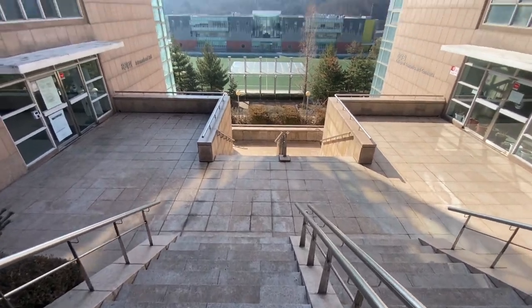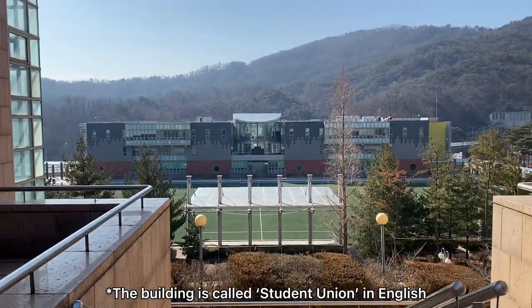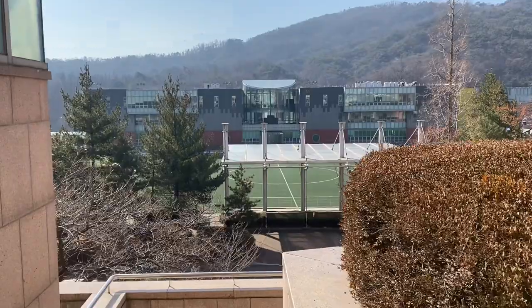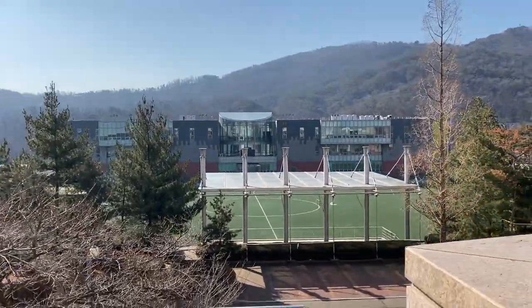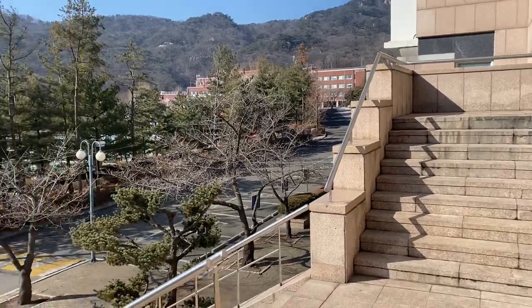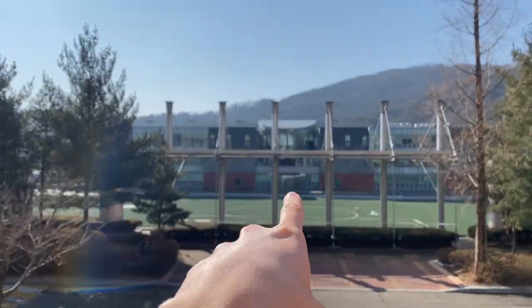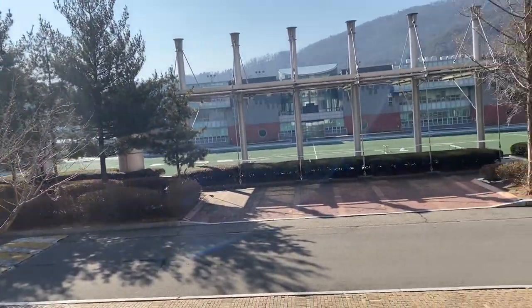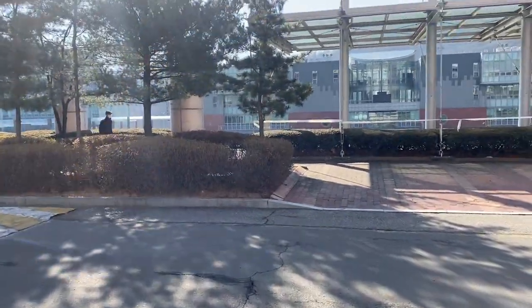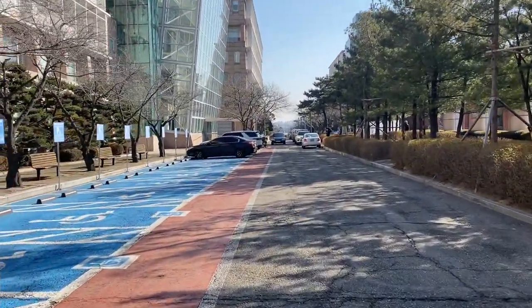We are going to go down. The building in front is called Cheongha Pukjikwan — it's like a wellness center. As you can see, all the university is in the mountain. We went to the highest place and now we are going down. When we enter this building in front, it will already be the fourth floor. When I just came here, I was so lost because I entered the building and it's fourth floor already — how is that possible? Yonsei doesn't have this — everything is flat.